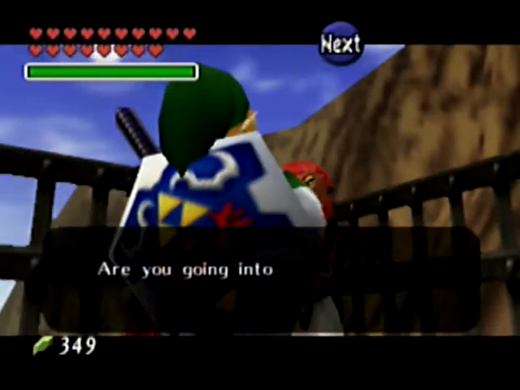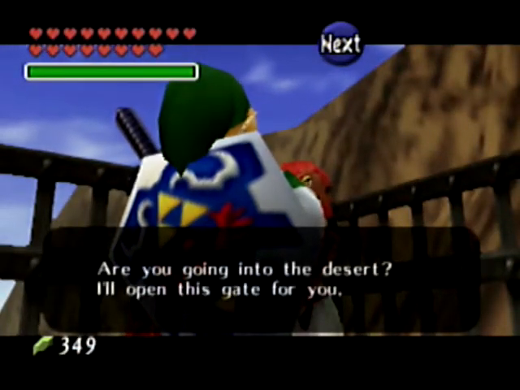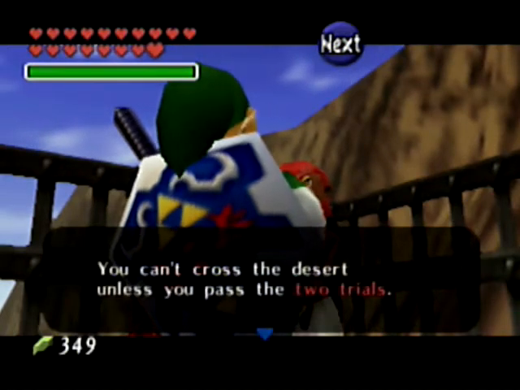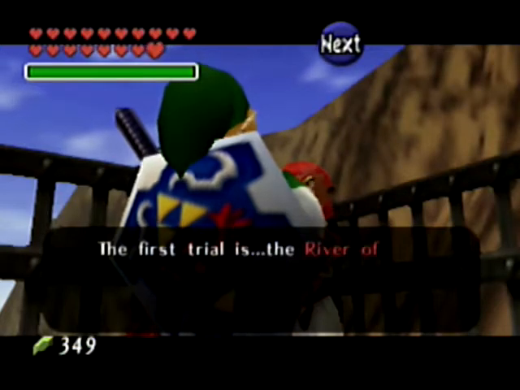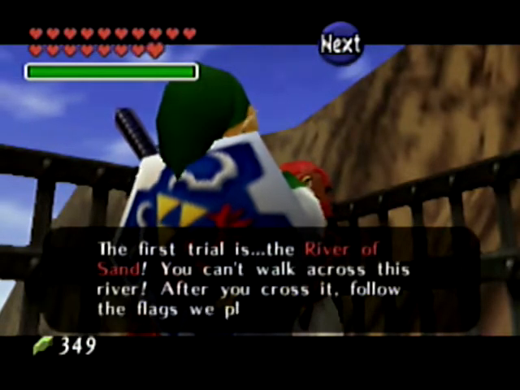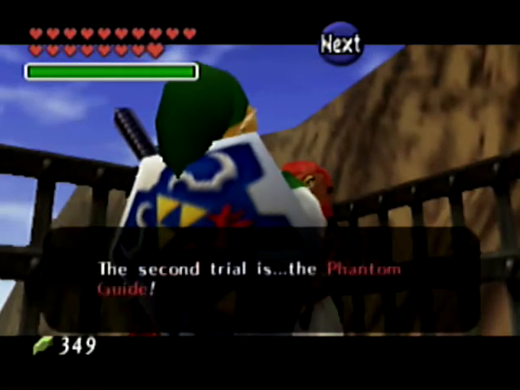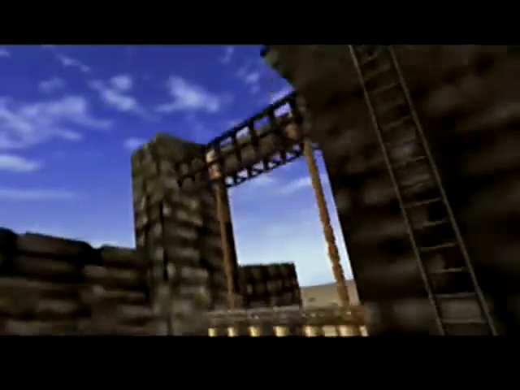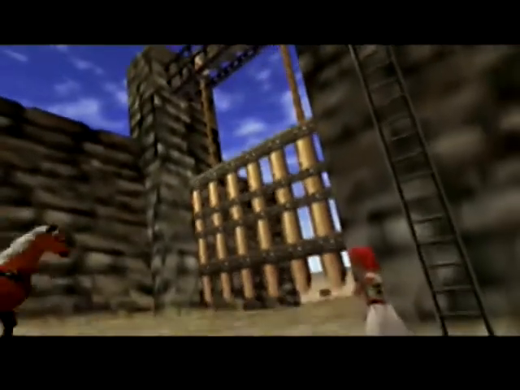Hey, rookie, are you going into the desert? I'll open this gate for you. But you can't cross the desert unless you pass the 2 trials. The first trial is the River of Sand. You can't walk across this river. After you cross it, follow the flags placed there. And the second, using the eye sees all.